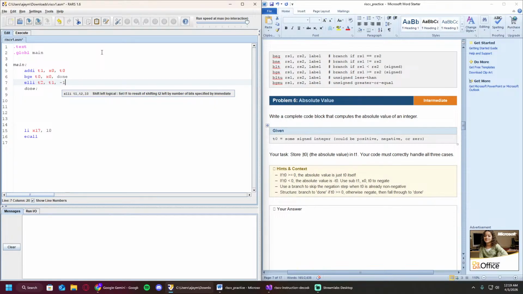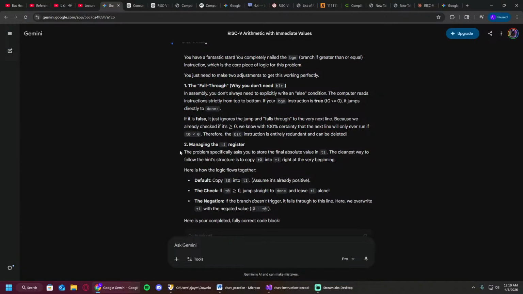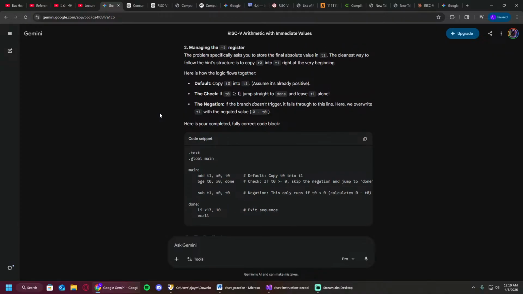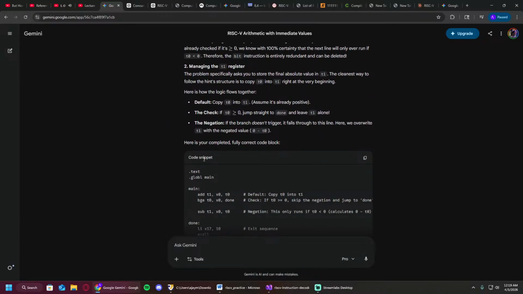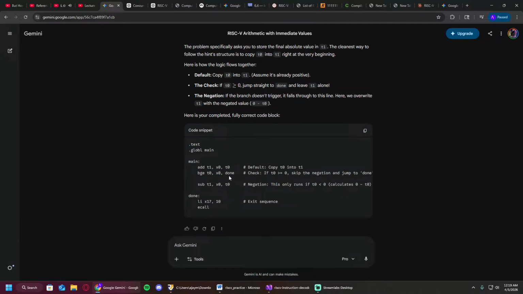No, that wouldn't work. So I feel like we need a shift, but I actually just don't know what type of shift. Or we don't need a shift. Okay, wait. Yeah, I don't understand this problem. Like, I understand the context of it, I just don't know how to implement. So let's see. We'll concede for this problem, and we'll note down what we need to do for next time.